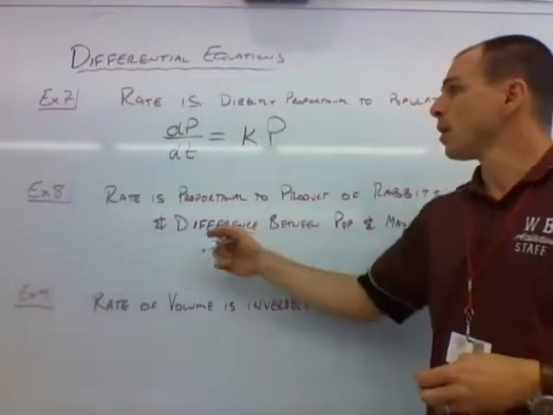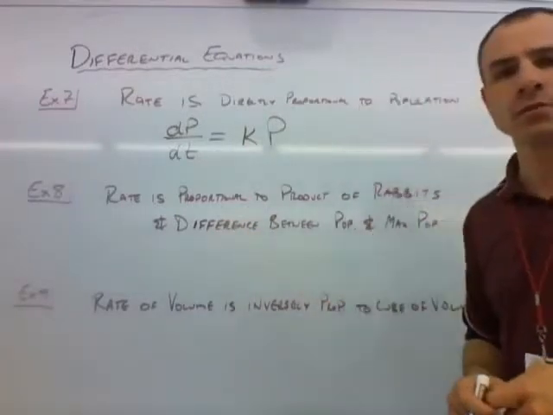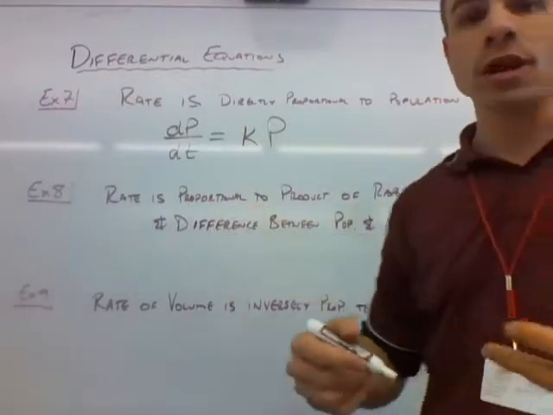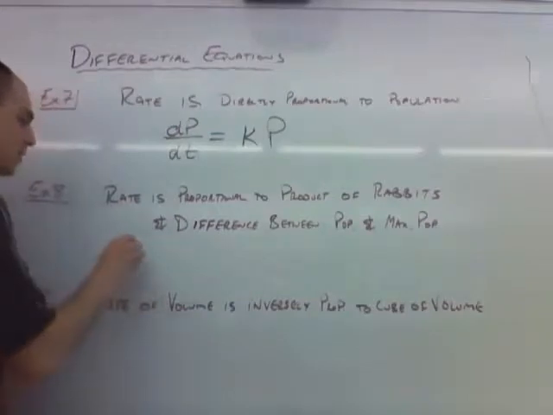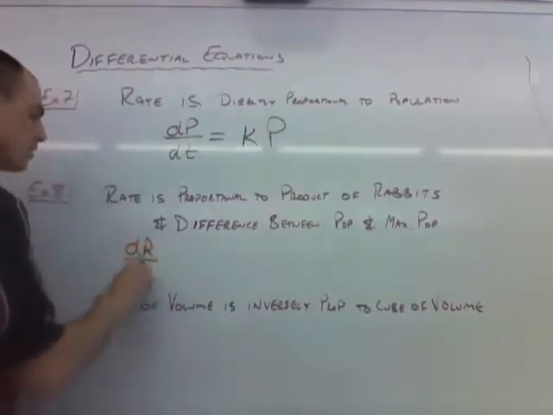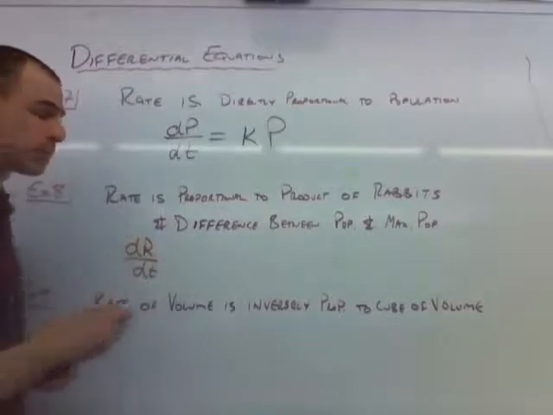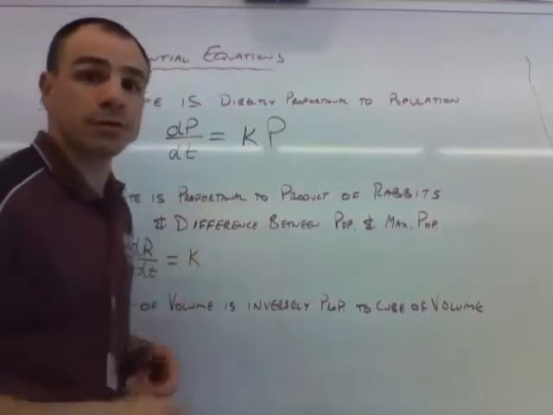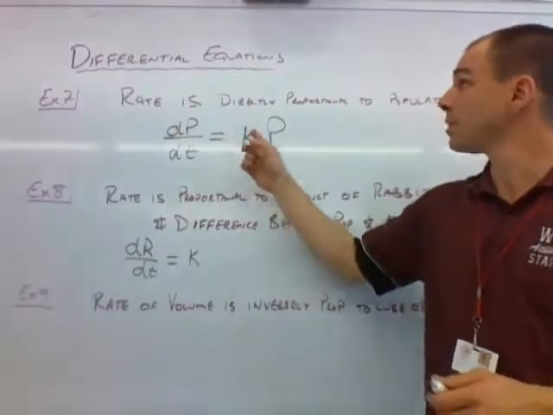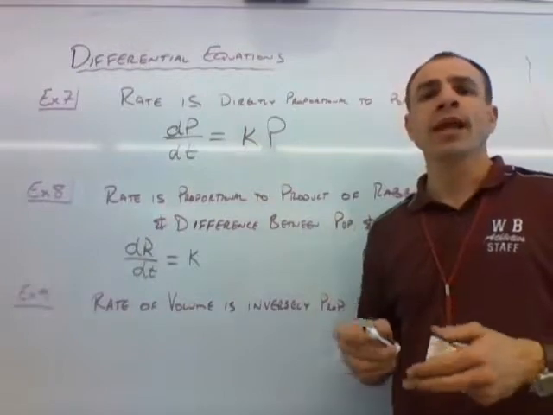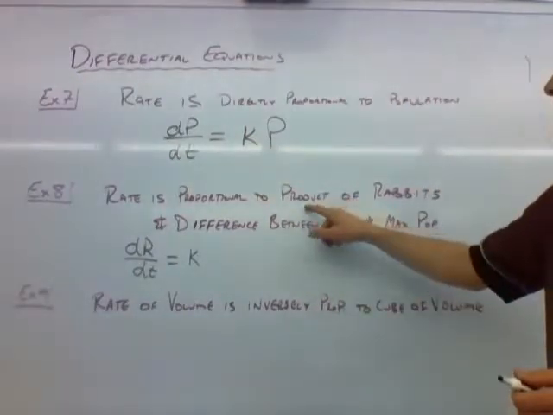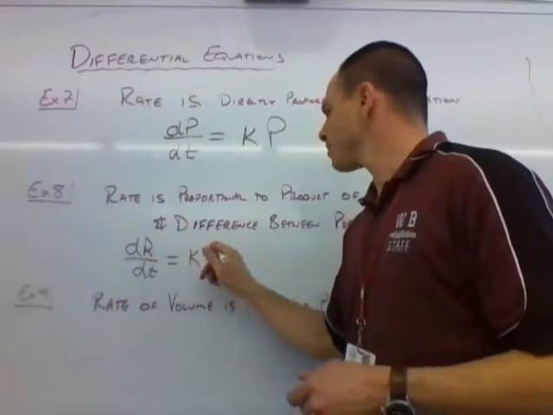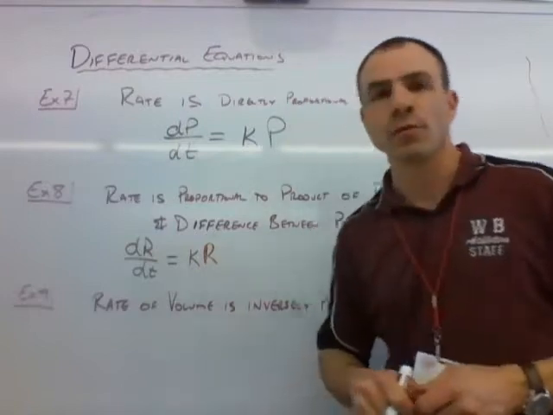With number 8, now we have the population of some rabbits out in the woods. And we see that the rate is proportional again. So we have the rate, so that's our d, we're talking about rabbits here, so dR, and their population is changing over time, so dR/dt is proportional to, and proportional means directly proportional, which means we have that k coefficient, just like we did right here. And what's it directly proportional to? The product. The product of what? Well, the first thing is the number of rabbits. So the rabbits' population is represented by R, so that's the first thing that we're multiplying by.